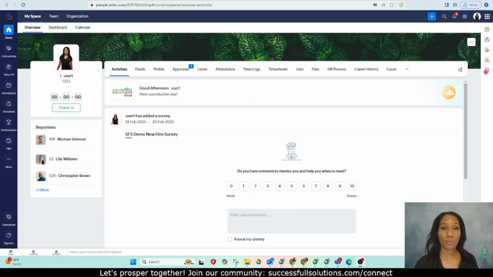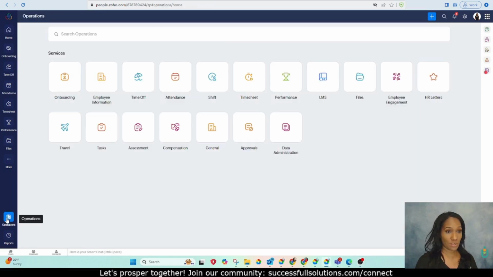You can set up performance appraisals and reviews inside of Zoho People. So whenever your team does a review, whether it's annually, quarterly, or what have you, you can set up a performance review for a cycle. But in order to give a review, you need to identify your KRAs, competencies, skills, and all of that. The way that you would do that is you would go to operations here in the menu on the left.